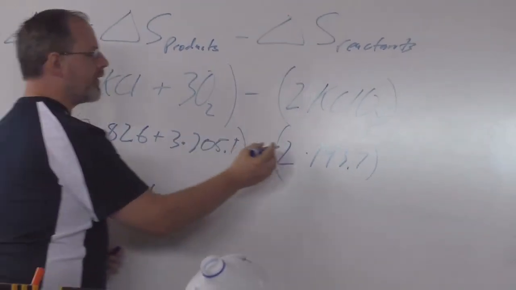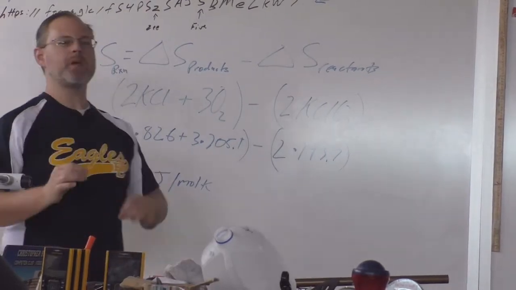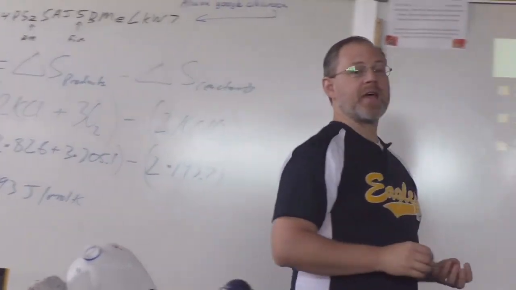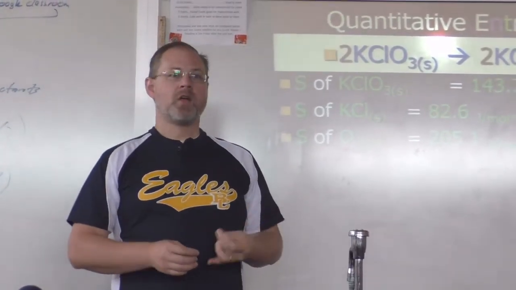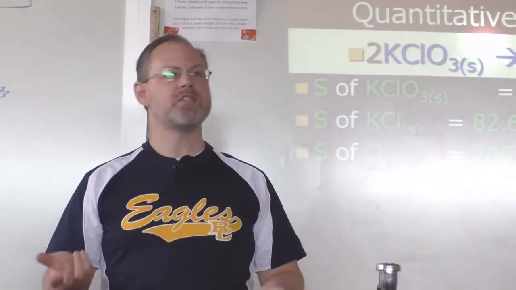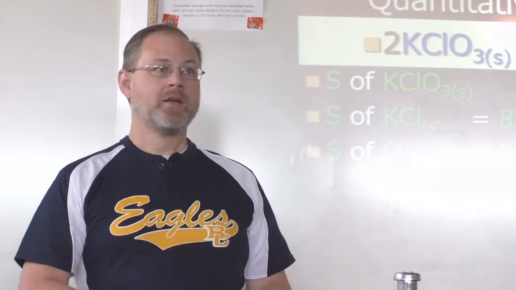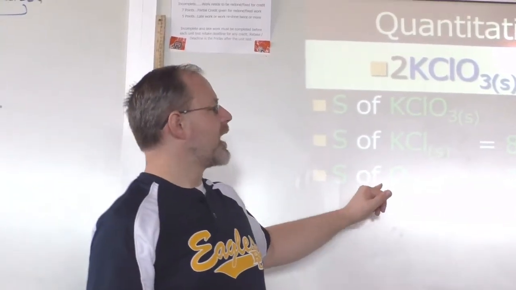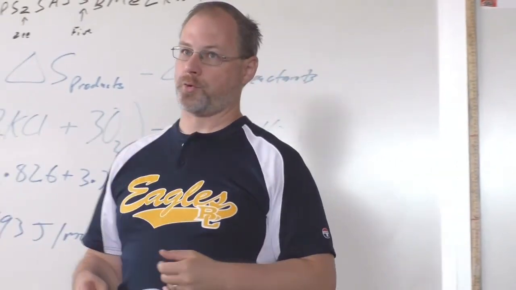Now, a very, very important thing about entropy. Entropy uses standard units. The standard units are joules, Kelvin, and mole. But chemistry doesn't use standard units. Chemistry uses convenient units. And the convenient unit is the kilojoule. So before we chemistry-ify our entropy value, we need to turn it into kilojoules.